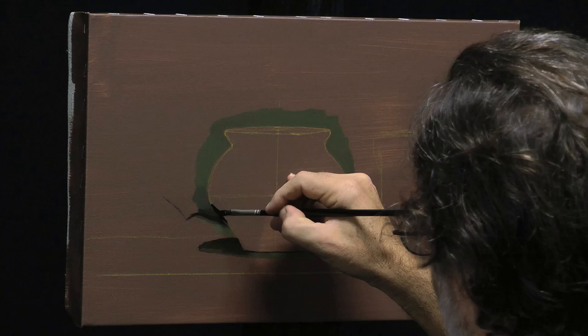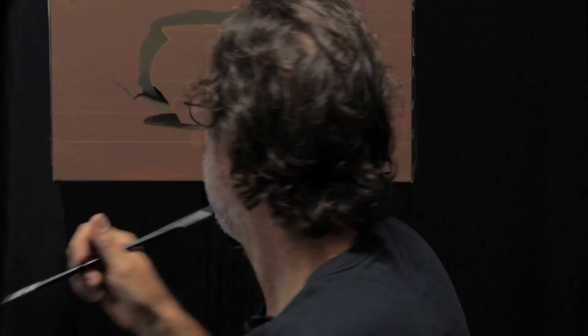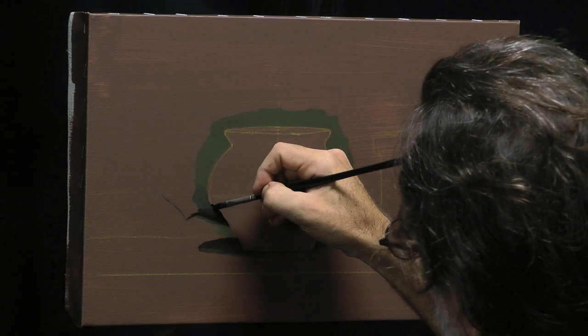I'm overpainting a little bit — it's really just a sliver of a line on the edge, but I'm painting it a little fatter because I've got this big brush in my hand. When I go and put the next step in, I'm going to push it back and make it thin again. I do that always. Whenever I paint a shadow area in, I kind of overpaint it just slightly and then bump it back with the next color.